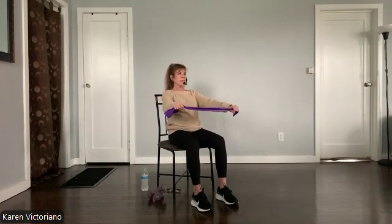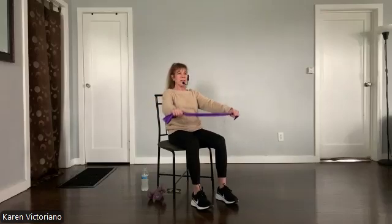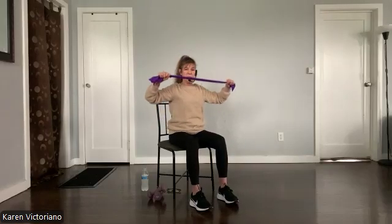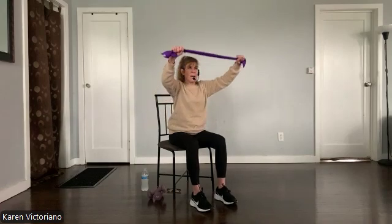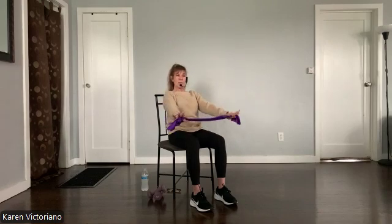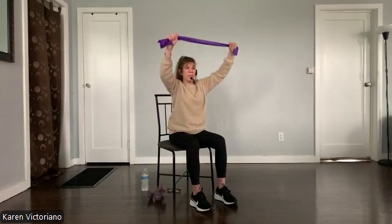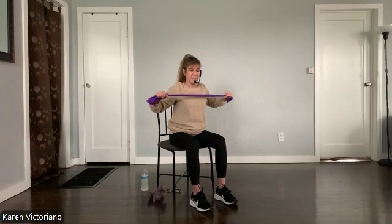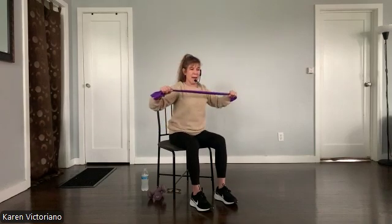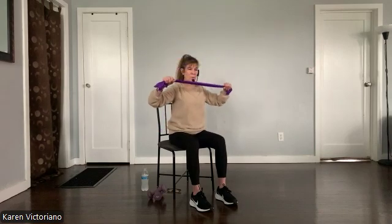And a couple more. And then we'll do one more time here. Now keep it in the front, lift it up. Pull the elbows down behind you so it's not this way, it's back, and then up. Now I am going to kind of loosen the band a little bit and come back up and then pull. Again, you can just stay there without leaning back and front. So if you want to try, hold, push, lift, back, and down, lift, pull.